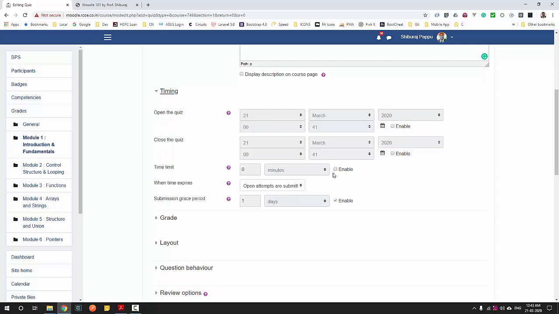Then what I usually prefer is to limit the amount of time the students can take to answer the quiz. So let's say if there are 10 questions, and if it's an MCQ type question, then I may give around, let's say, 1 minute for one question. So in all, I would select enable this, and I will just add 10 minutes for the quiz.